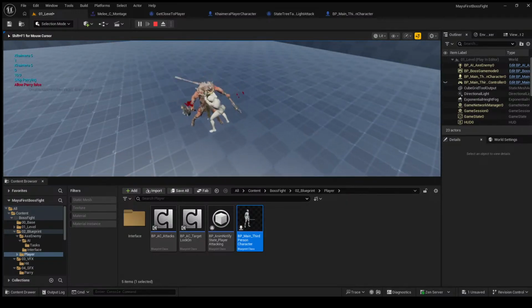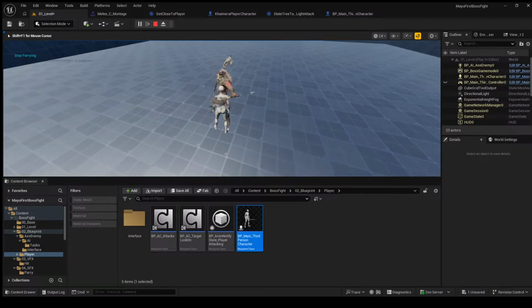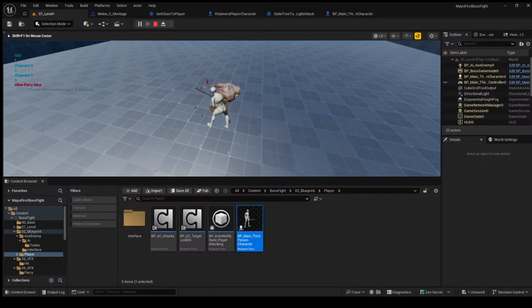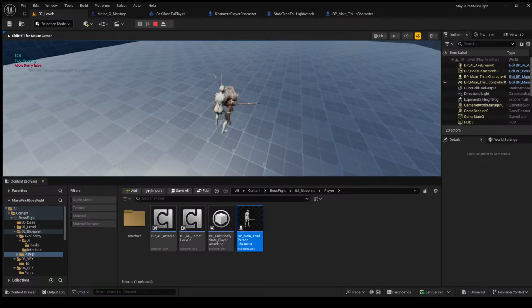Oops. Okay, so I can parry it if I just time it properly. Obviously, that's the part of parrying.